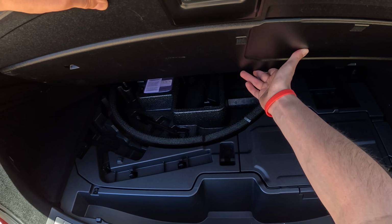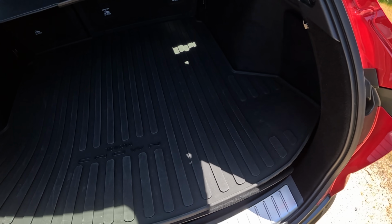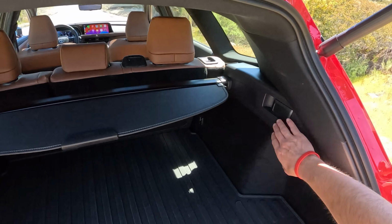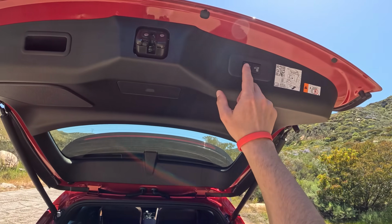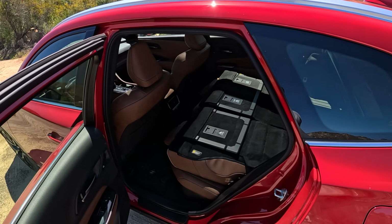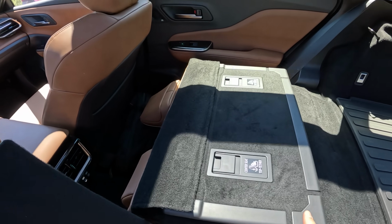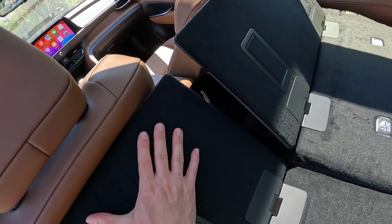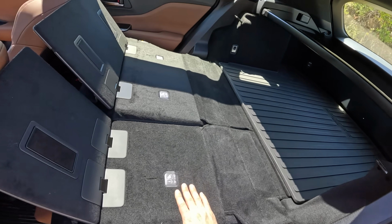We have a fix-a-flat kit, so it doesn't look like we get a compact spare tire back here, but it looks like there's room for one. There's kind of a cutout for one. Fold down these rear seats, and this is kind of the Toyota Crown Signia's party piece. There are these extenders right here that kind of enhance the available amount of room back here. If you move the front seats forward a tad, you can push these all the way down and you've got a completely flat loading surface.